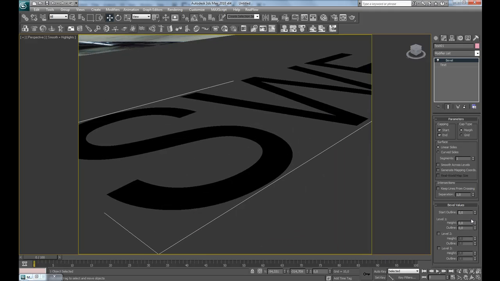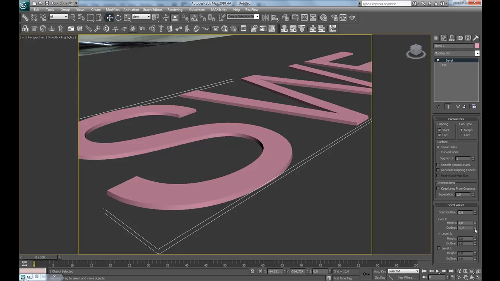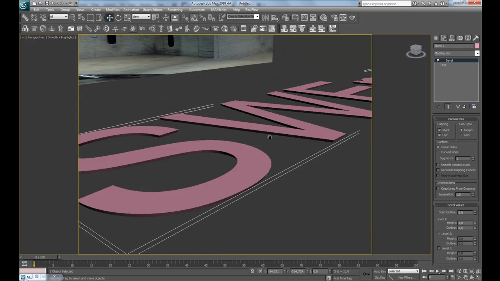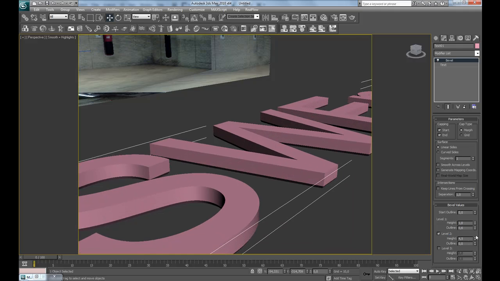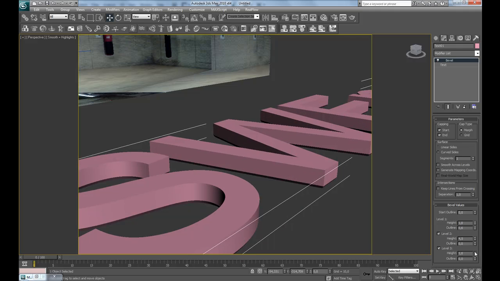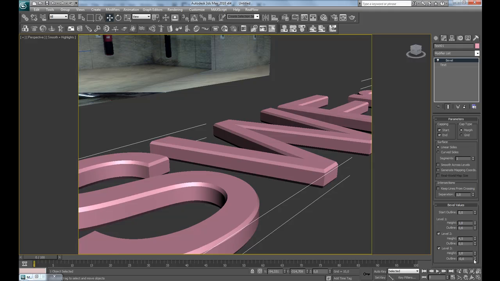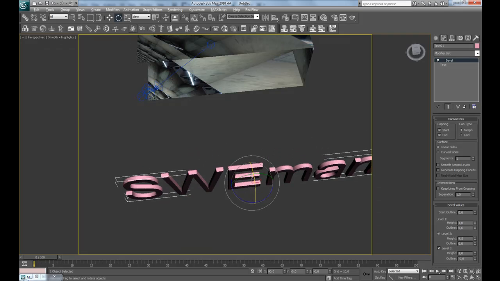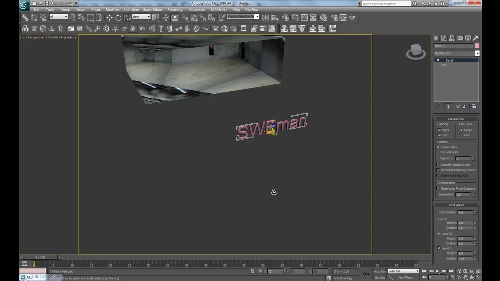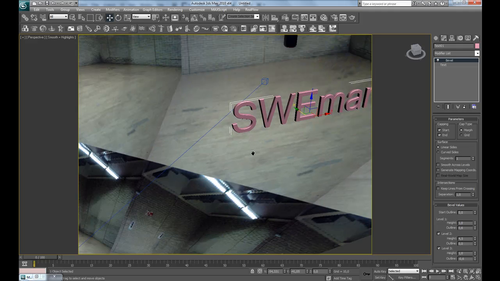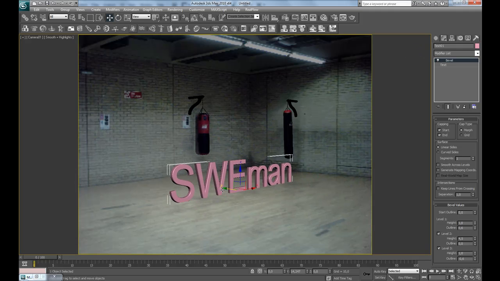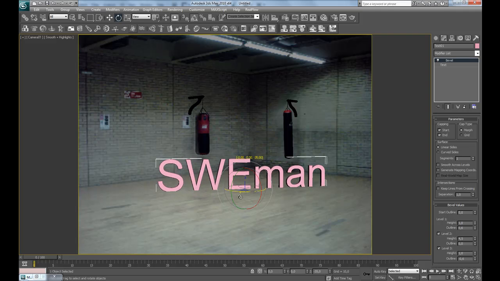and make the height 1 and the outline maybe 0.6, then make the second level 4.5, and the third level that is 1 high and minus 0.6. Here we have the very basic text, and then press E for rotation and rotate it 90 degrees and scale it down and move it into the room here, and then maybe press C to see through the camera and rotate the text like that.